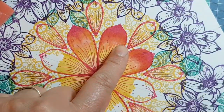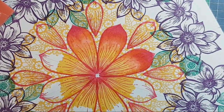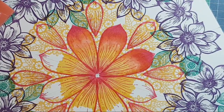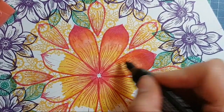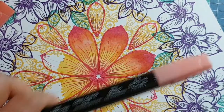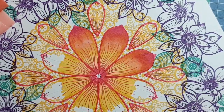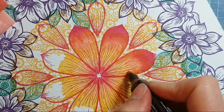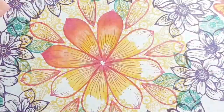So we want to try and get rid of that line there. I'm just going to bring in my... No. No. Oh. Do I not have another one? Oh, it's here. Oh, you can see how much more juicier this one is. I'll put this one to one side so I don't get confused. Right. And then if you want to go back in with the, what was it, light, no, the Daffodil Delight. Sorry, I'm not looking at the screen right now, guys. You can, just to blend that back in again as well. Okay, so we're getting there, we're getting there.